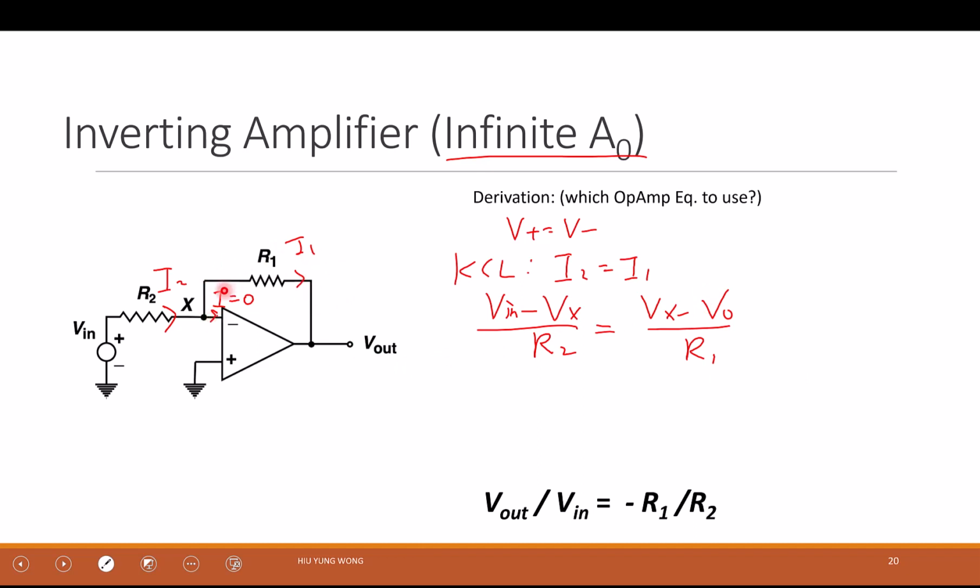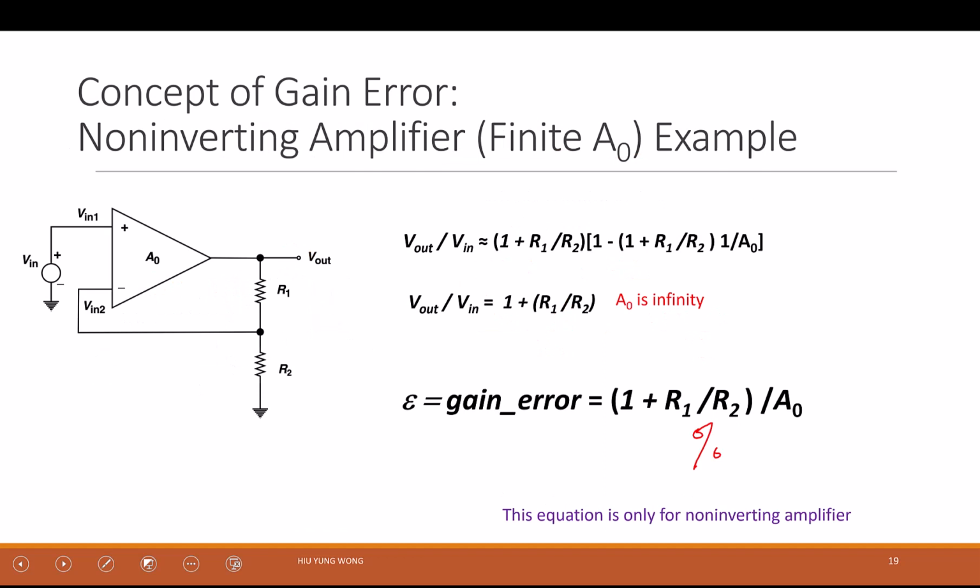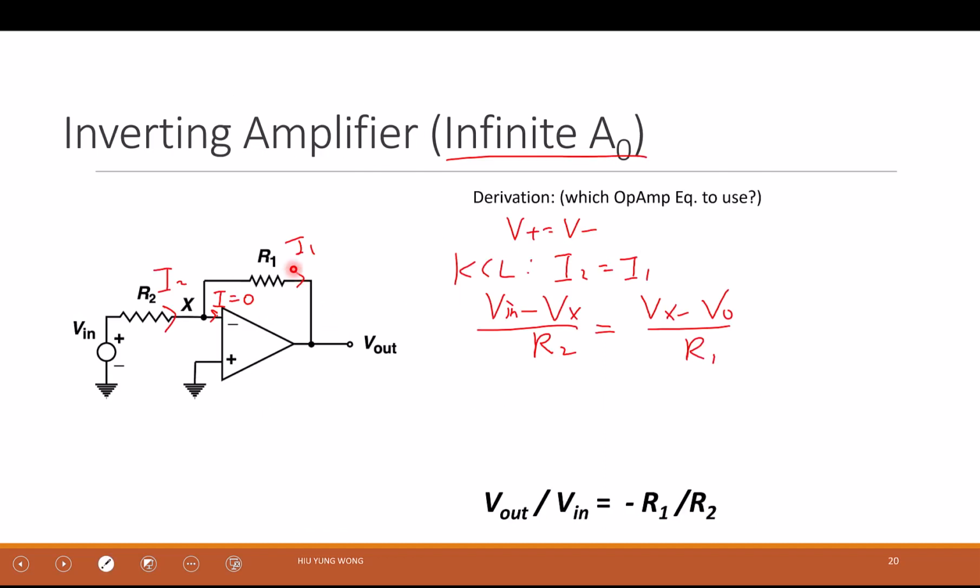If you want to do that, fine. Then you need to define I1 as going in. And then when I1 is going in, you will find that now it becomes I2 equals negative I1. Be careful of this. But we say that Vx is just V plus, which is just V minus. And what is V minus in this case? 0. So it's not just virtual short, it's also virtual ground. They are shorted together, but not just shorted, because this is ground, it is also virtual ground.